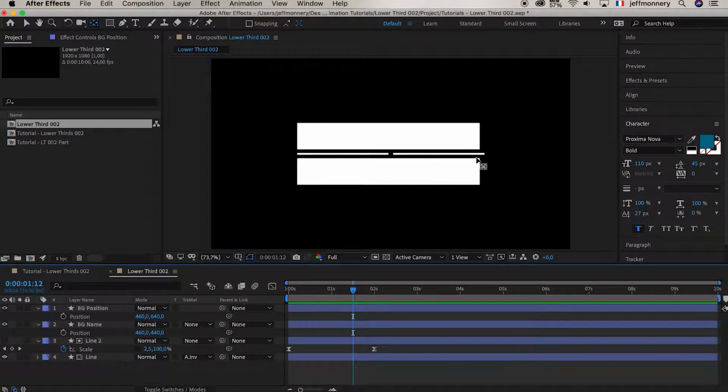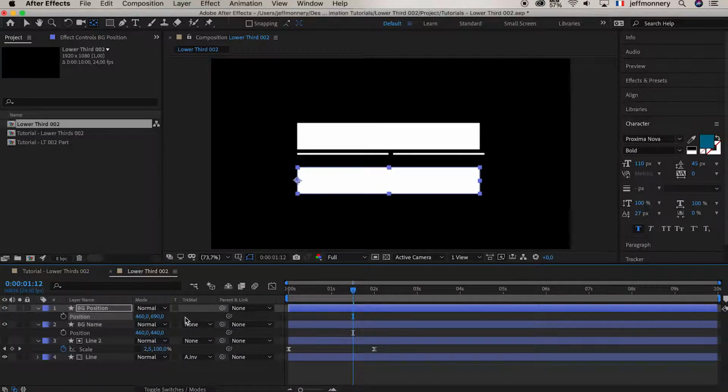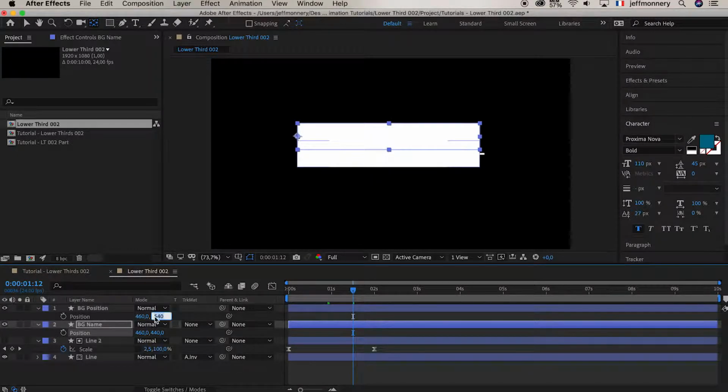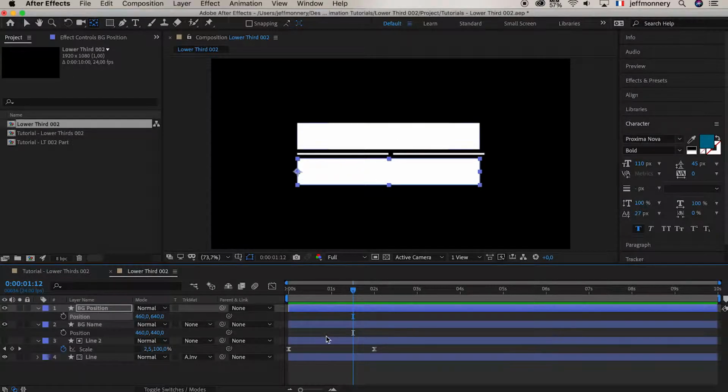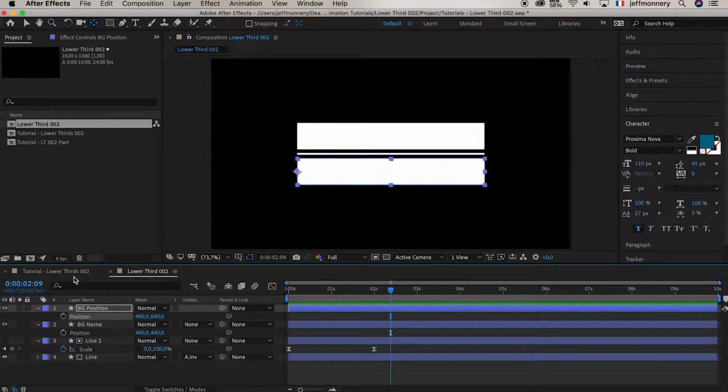I like the gap between the line and the rectangles. If you want a bigger gap, you just have to write, I don't know, plus 150. Oh no, sorry, it's this one. So yeah, 150 if you want a bigger gap, or if you want a smaller gap, you can write 60. But to me, I really want it to be a bigger gap. So 100, this one is cool. To me, it's great.